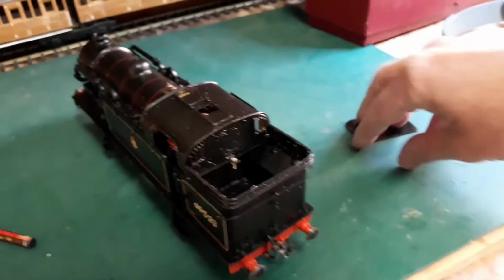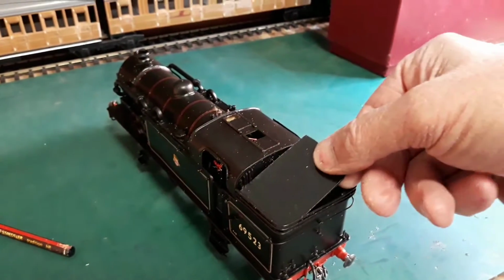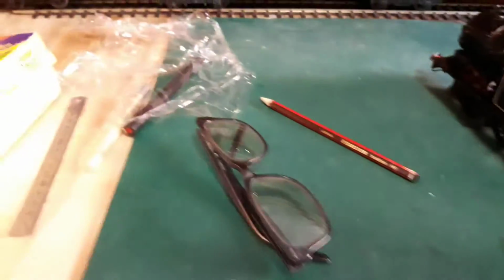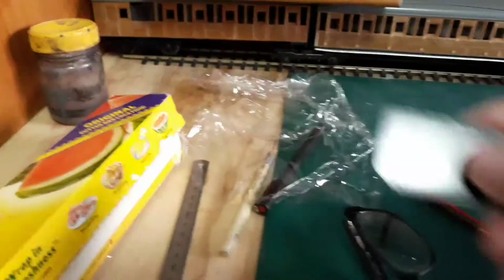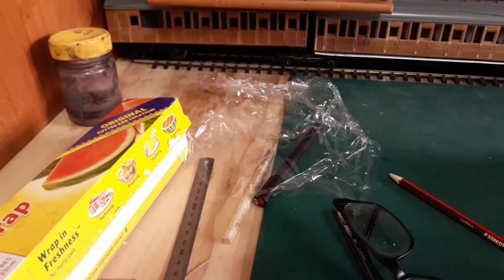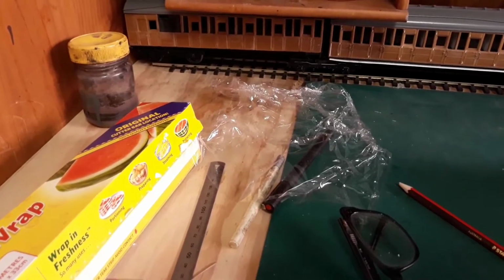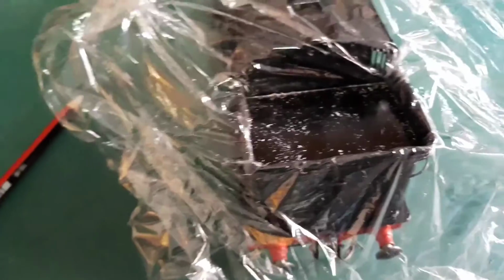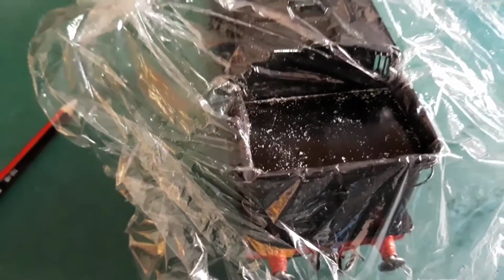So I thought I could put this in here like that, put coal on the top, but of course that's all going to get bogged up. So what I'm going to do is put it on some of this Glad wrap, put this in, and then let it set. And then I should hopefully, if my plan was as cunning as I hope, pull it out. So what I've done is I've put this in with some Glad wrap all around there, and what I'm going to do is I'm going to put coal in here, and then I'm going to use the usual method of spraying a bit of water and glue, and then leave it for 48 hours.